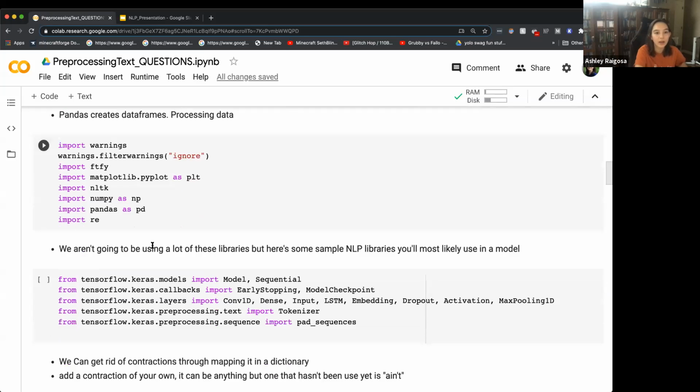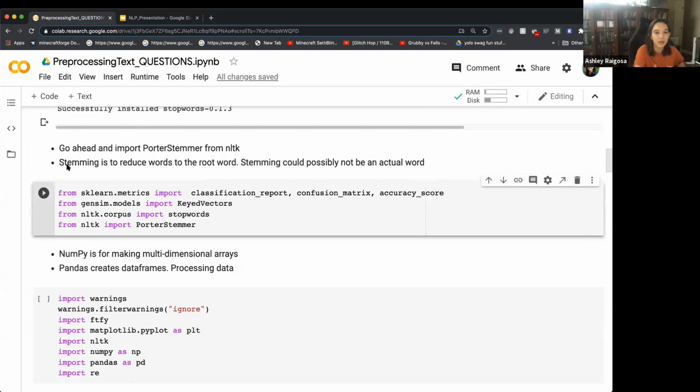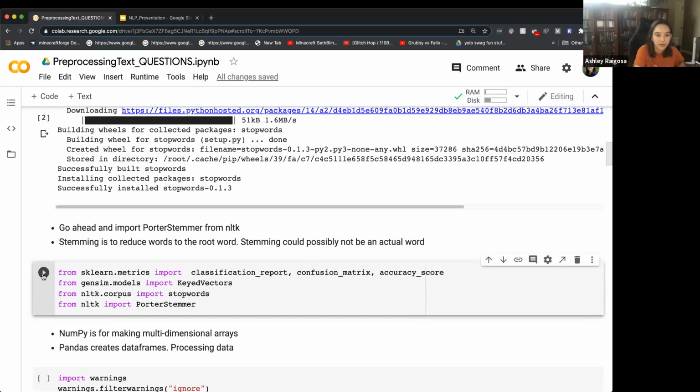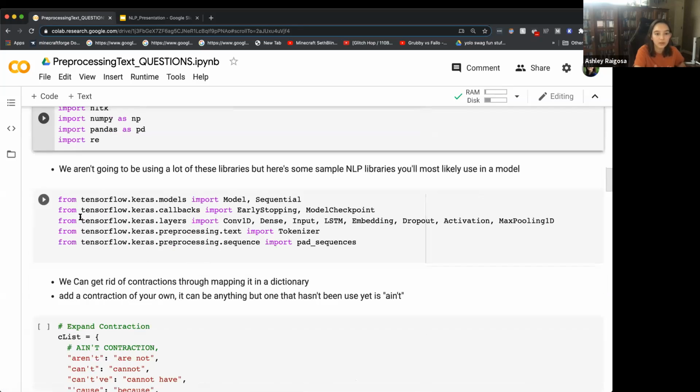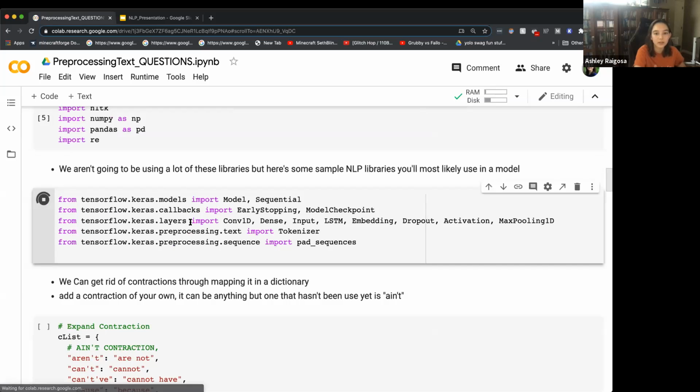So down here, you'll notice we import re. This is an extremely important library that I'm going to be talking about. I'll go down and explain when that's used. I can't remember if I clicked play on these. I'll go ahead, because I was just talking. So we're going to click play, and let's make sure all these are imported.